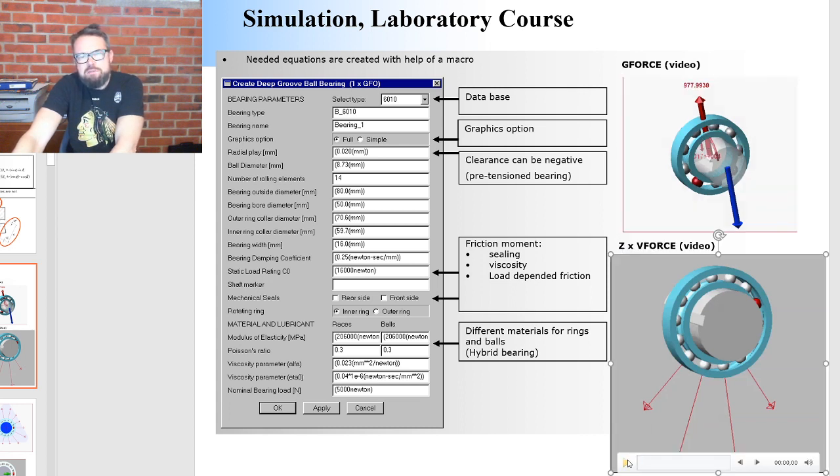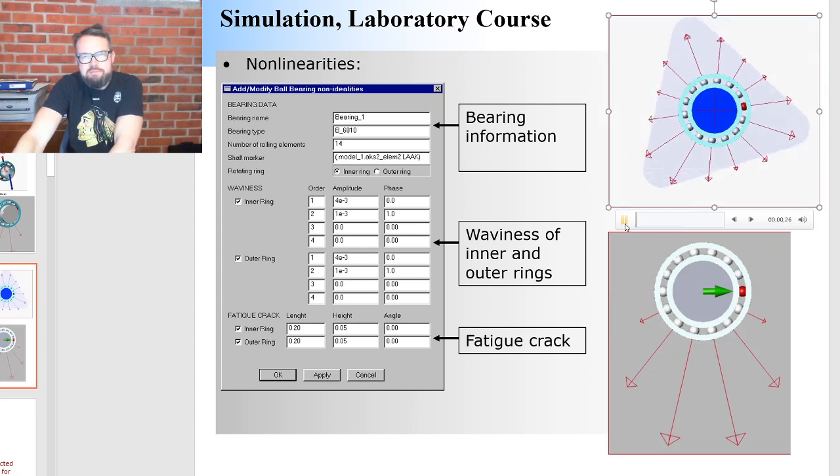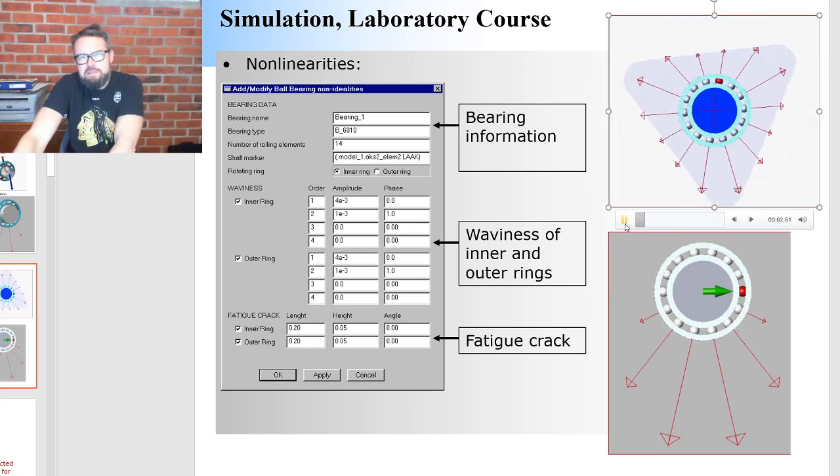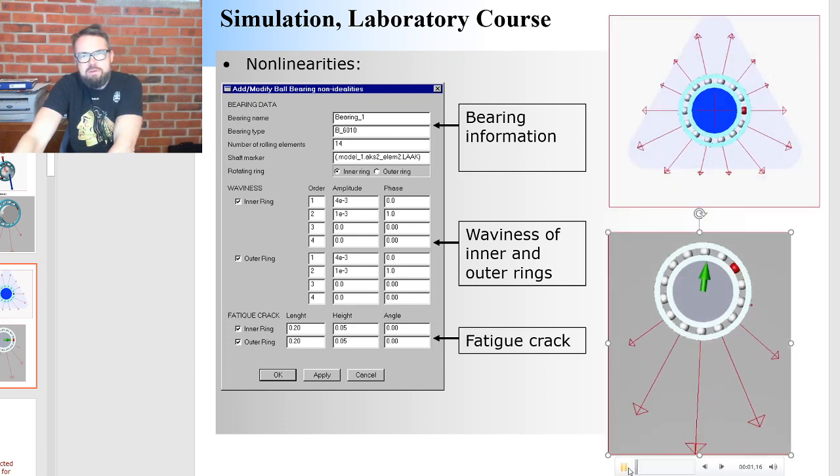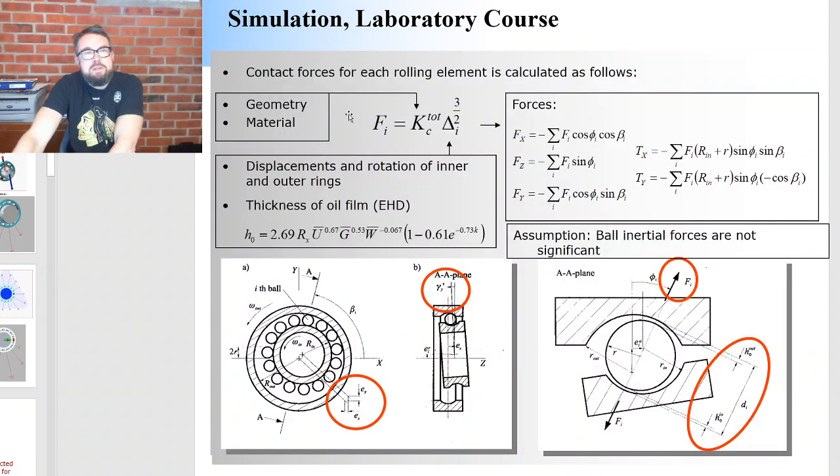And now this allows me to play with many different things. I can put here some initial forces and see how it behaves. I can introduce manufacturing imperfections here, and I can play with fatigue cracks. All that is possible with this simple penalty force approach. So it's all about this one here. So penalty force, where I have here stiffness, penetration, and the n here is assumed to be 1.5.